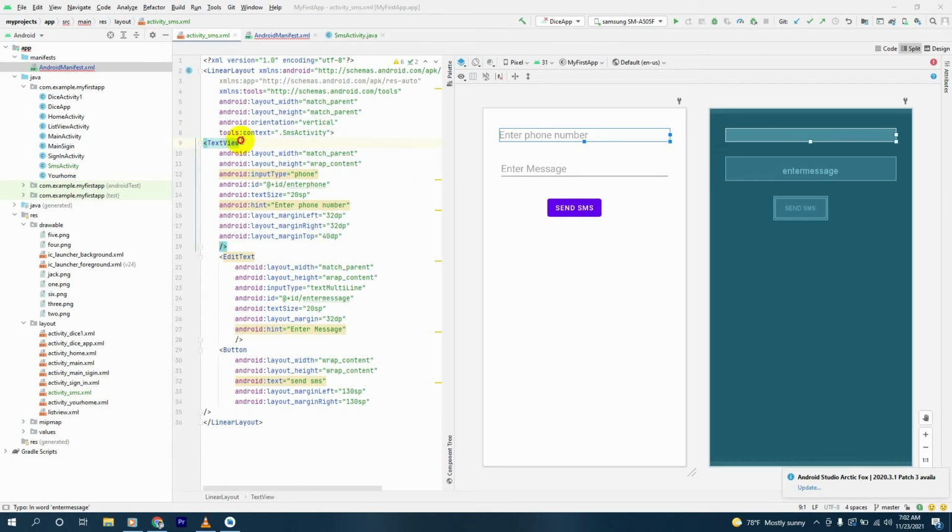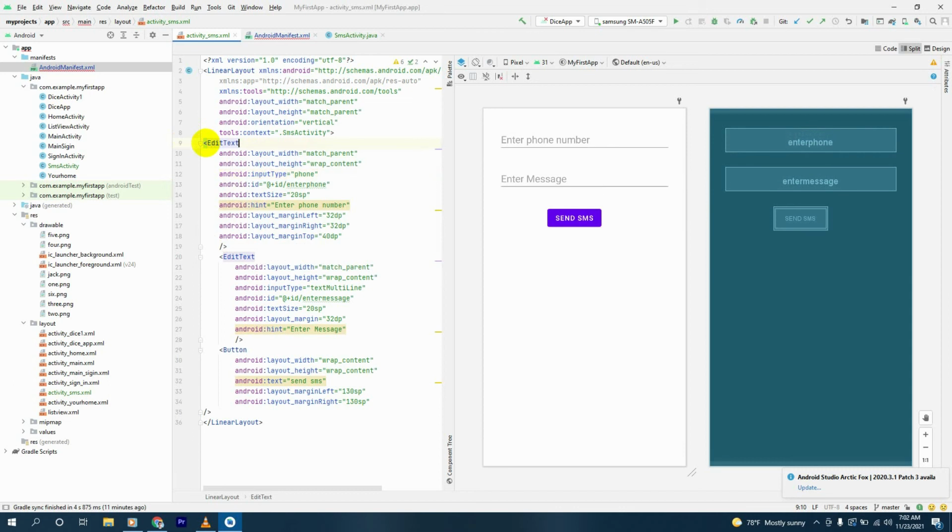Next thing, I have made an error here. We'll change this from a text view to edit text. Now the error has gone.